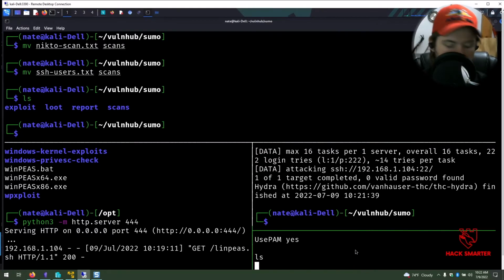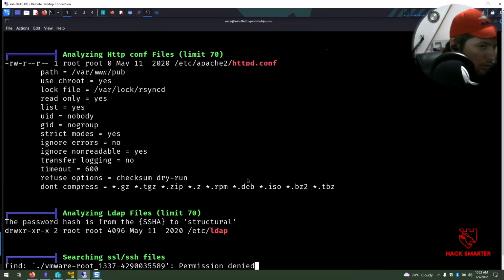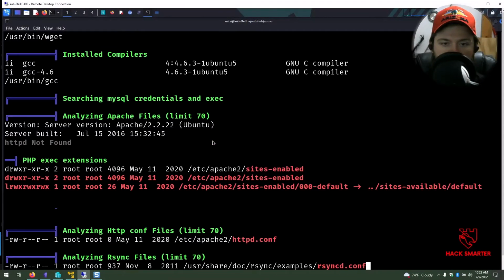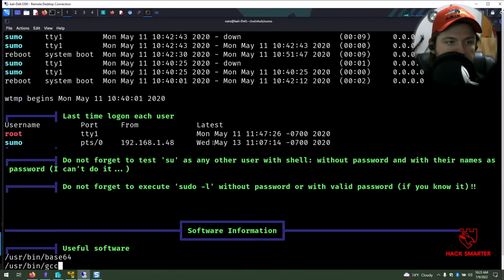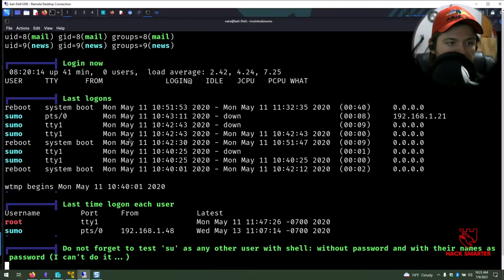Did I break the shell? Why is this not coming back to us? We didn't see anything good in here. Sumo has an account. Maybe we could brute force Sumo.